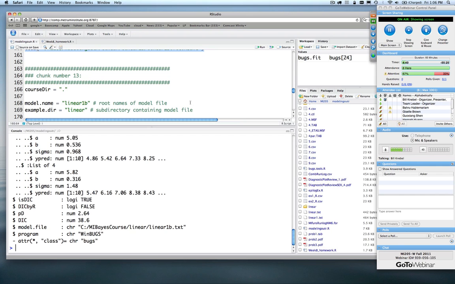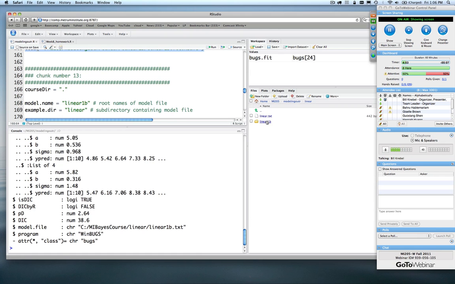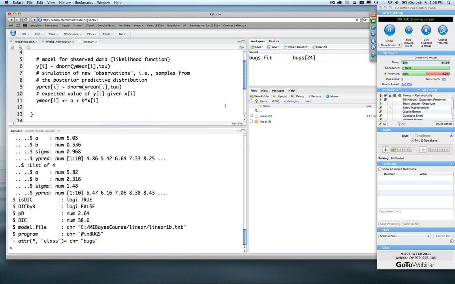Now I've already supplied to everybody in the zip file that you received a linear directory, and in that directory is the model directory called linear1b, and inside of that there's a linear.txt, which we've seen before.